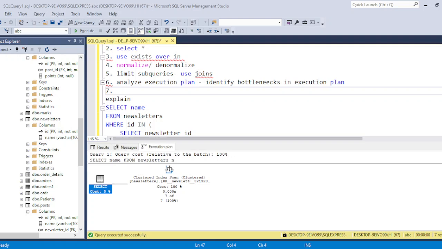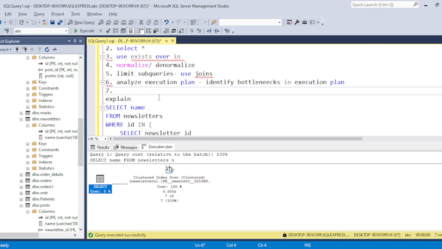So should I join first, or should I filter first and then join? We should understand the execution plan and then work. See, should I join first or should I filter first?